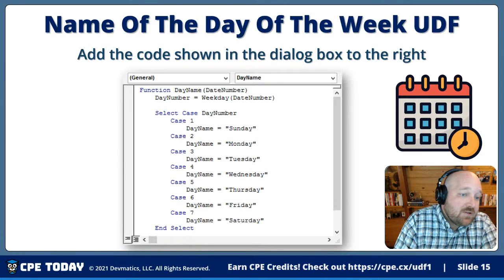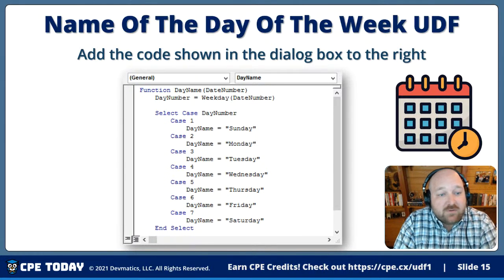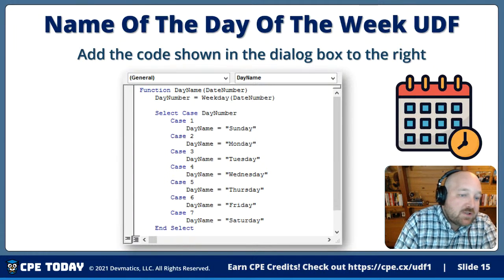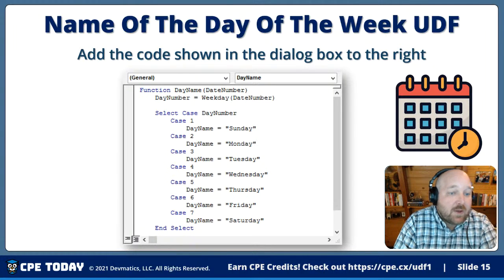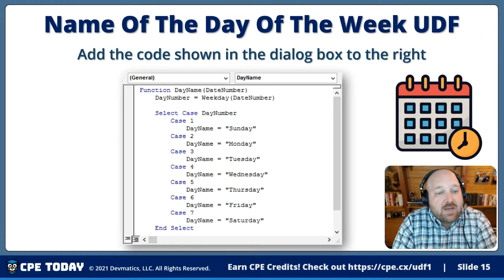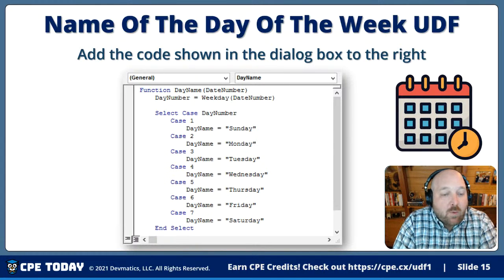Okay, so there's a couple key terms here. There's the word function, for example, that lets Excel know that, hey, we're working with a function. You'll see there's a function name, and then there are also some parentheses here. That's the name of the function as well as the arguments. We'll go into greater depth in a moment as we walk through several of these steps in creating this function.